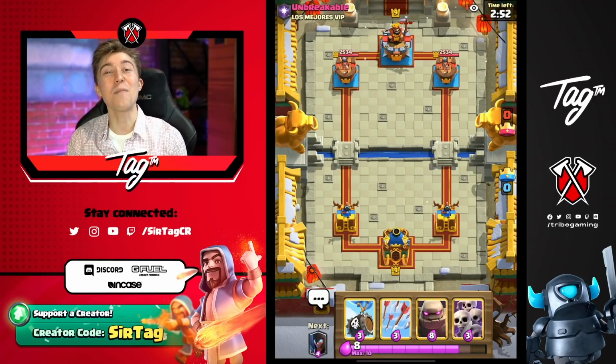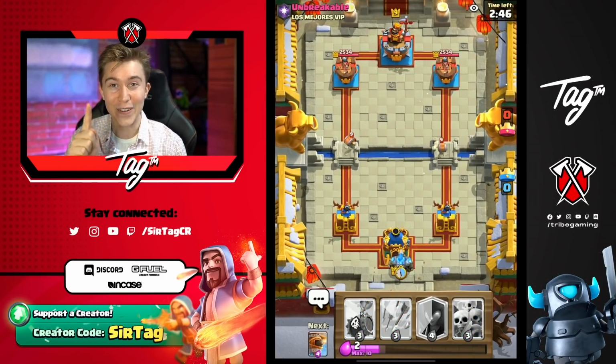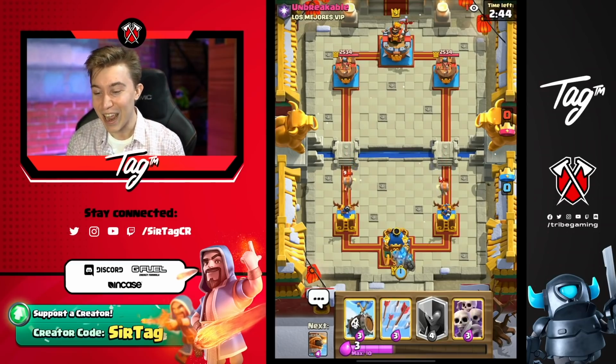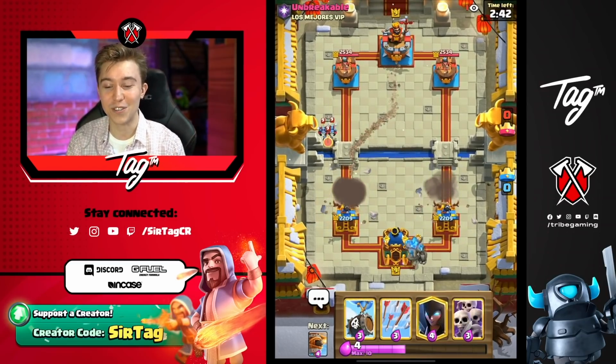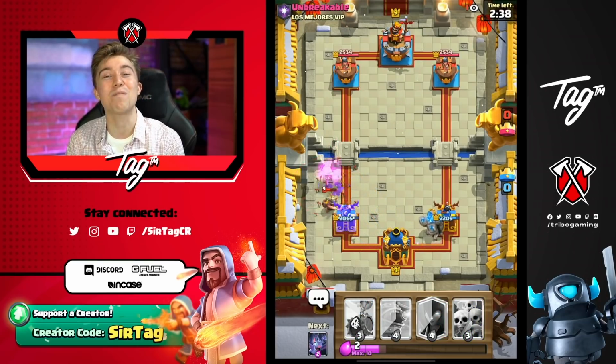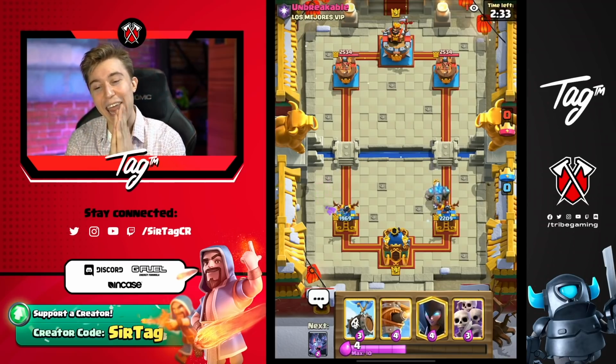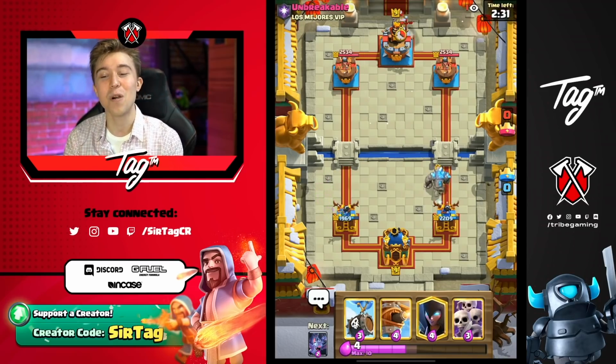All right, guys, we got a game against Unbreakable. Is that a challenge, bro? You see this name, and you're running Golem Clone, and you're like, challenge accepted all day, every day. I'm going to ignore those wall breakers because we're a tried and true Golem player. Oh, I don't want to arrow this, but I know that it's the right play at the same time. It's a juicy +3 elixir trade, and we shut down the miner and the minions at the exact same moment.